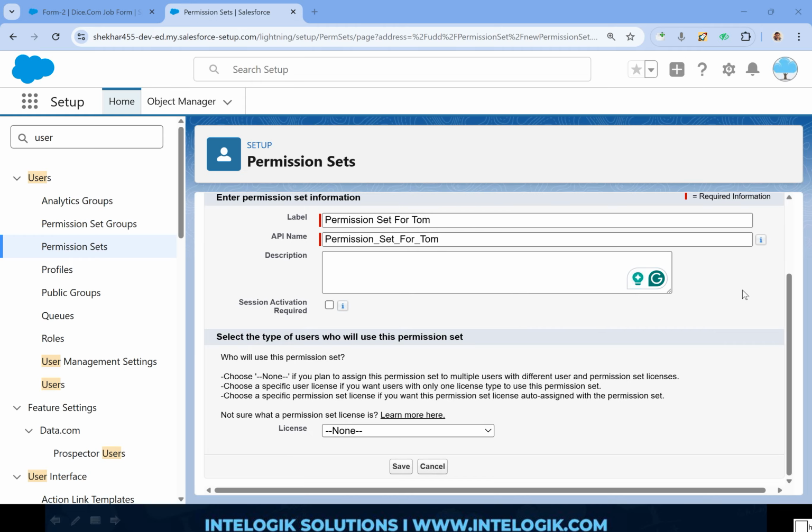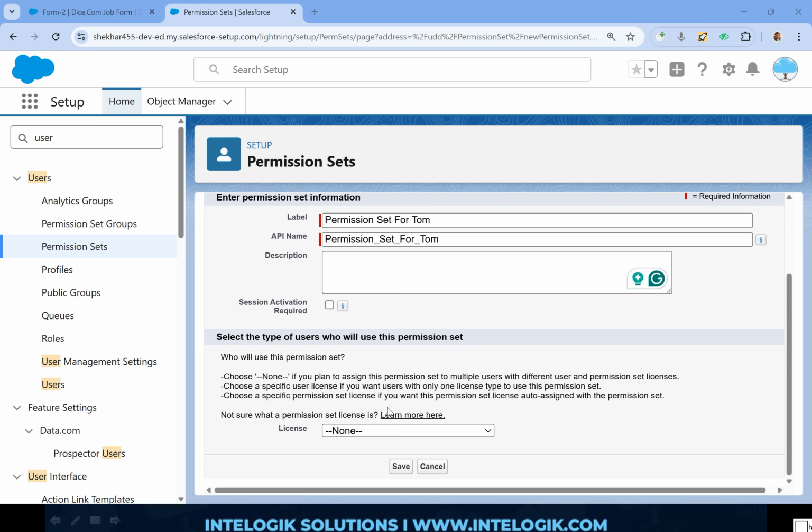Please note, it will not check whether you are a person with a profile license, platform license or normal Salesforce license. It's not going to worry about all these things. That is the advantage here.